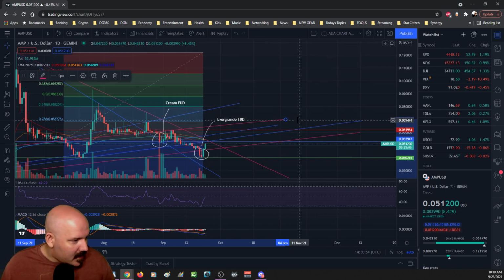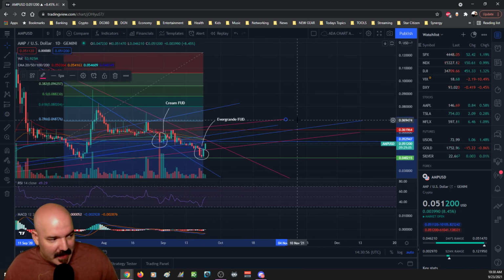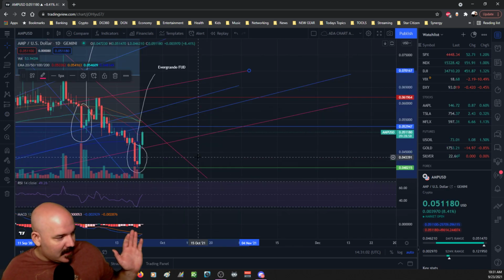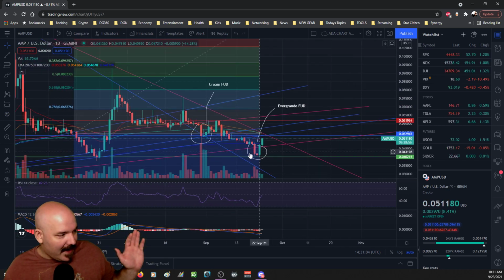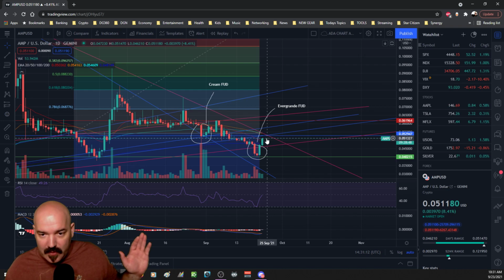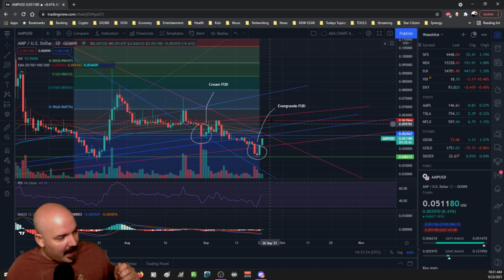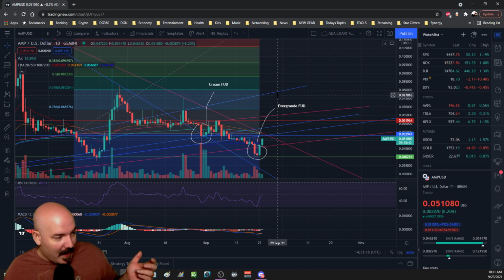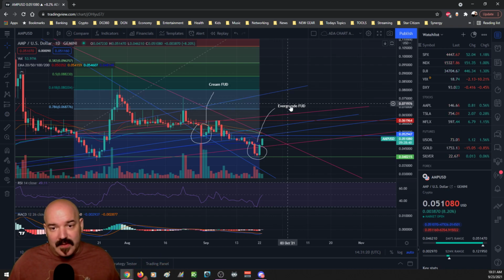There we go. So that's 0.069, 69. So 7 cents. I'm really curious to see this react. And I really think after we hit this wedge, at the end of this wedge around October 3rd, we can see a move. We might even see a move sooner than that. But I think we'll at least get a pop up to 6.5 cents. I think we could probably get up to the 7 to 7.5 cents range.